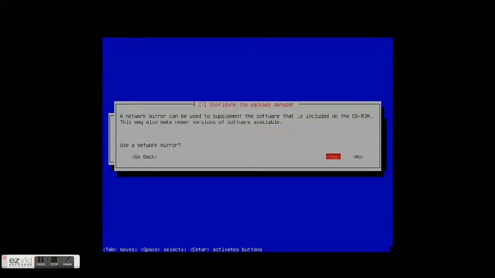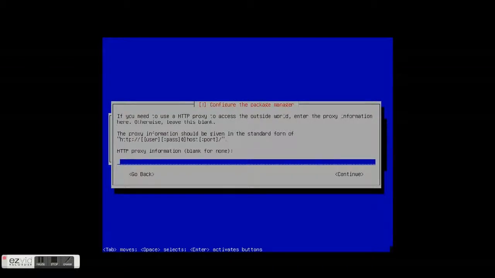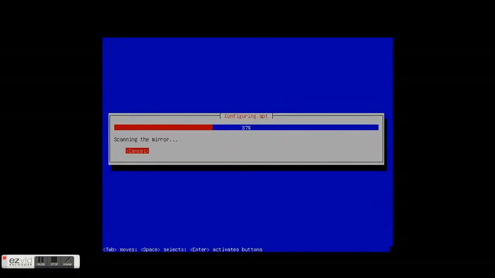Alright, then we're halfway done. Now, resume. Okay, we're now at this part. Configure the mirror. Let's go ahead and click yes. I don't have an HTTP proxy, but they're definitely good to have, so let's go ahead and continue. Click continue. Alright, it's turning on the files, configuring, yada yada yada.